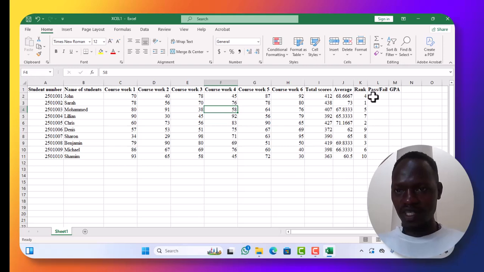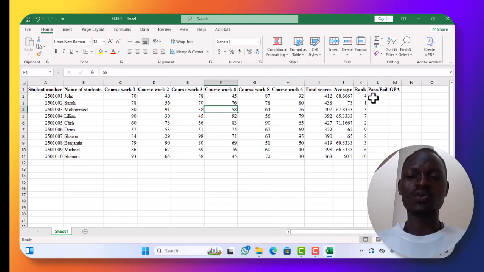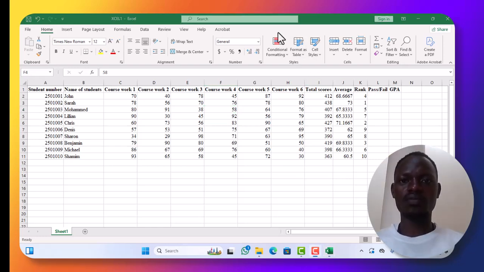Now let's fill up this space. So we want to put a function to show that someone has passed or someone has failed. So we need to put a command or a logical command here. To locate whether someone has failed or passed, there are multiple logical tests that you can do, or you can do just a single test. For example, let's do a single test here, and we see.